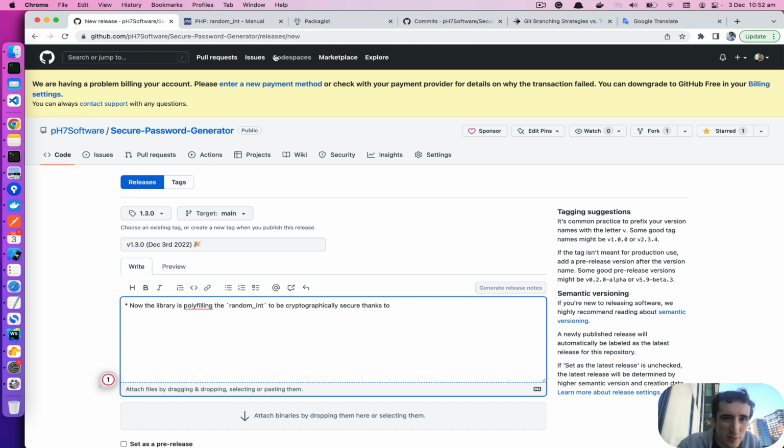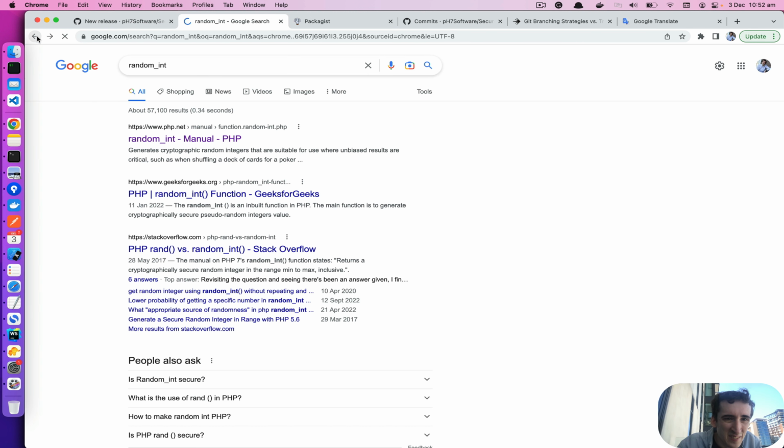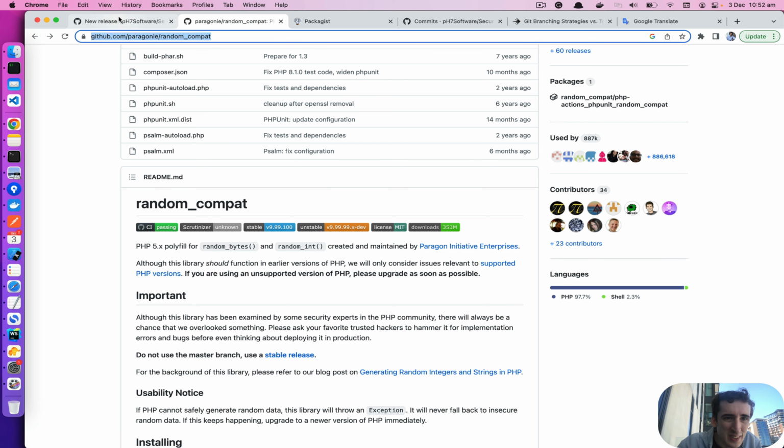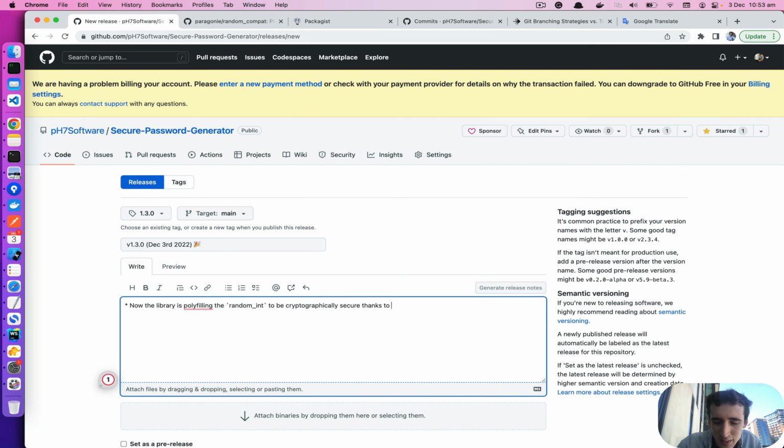Thanks to random_compat. Perfect. That's for the library, in order to keep the support with PHP 5.6.